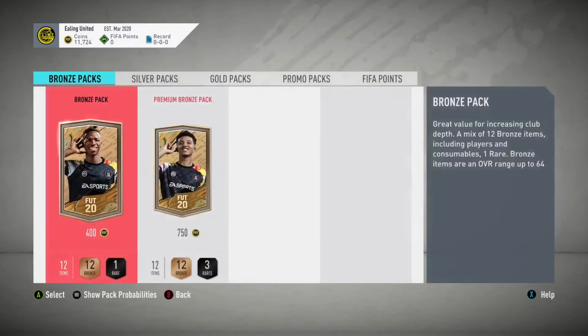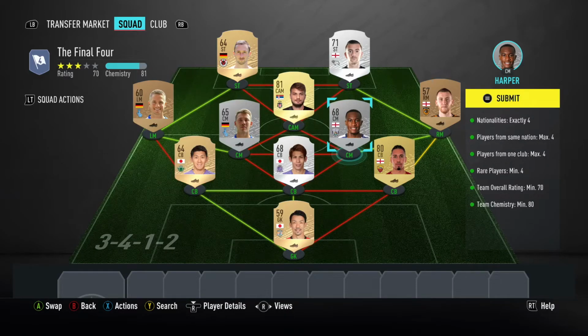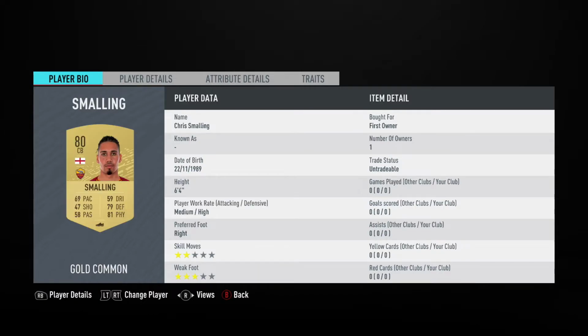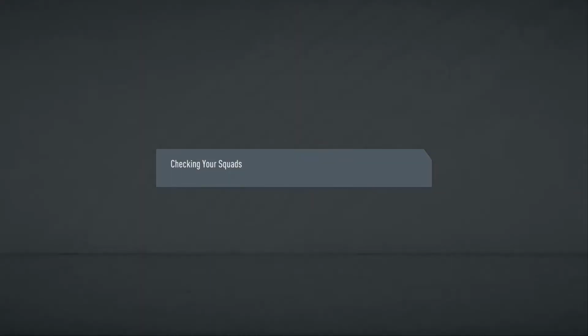Yeah, I'll be back once I've done this one. Hibernation's done, complete, easy. Once again, first owner untradeable, first owner untradeable, 350, 200, 200, 500, 200, first owner, first owner, first owner, 200. Done. Final four done. Hibernation's done. First episode of SBCs to Glory done.